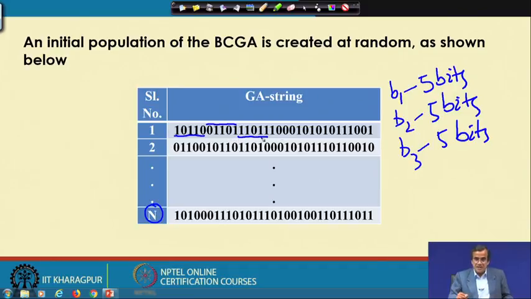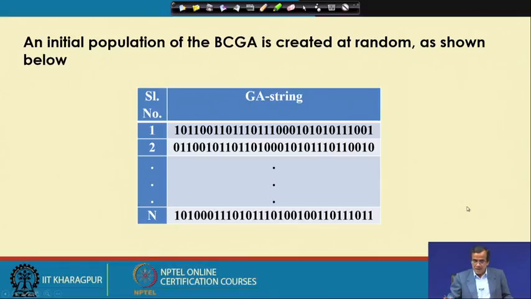So, we have used 15 bits here, 5 plus 5 plus 5, and there are a few other bits. In fact, we are using 16 bits just to represent the 16 rules which I have already discussed. So, these 16 manually constructed rules are represented by these 16 bits. Now, if a particular bit is 1, it indicates that the particular rule is present, and if it is 0, that means the rule is absent. So, here we have a 1, which means the first rule of the manually constructed rule base is present, but the second, third and fourth are absent, the fifth is present, and so on. So, out of these 16 rules, only a few will be present and the others will be absent, corresponding to this GA string. Similarly, we have the other GA strings.